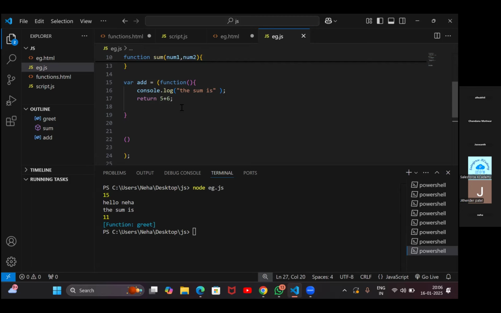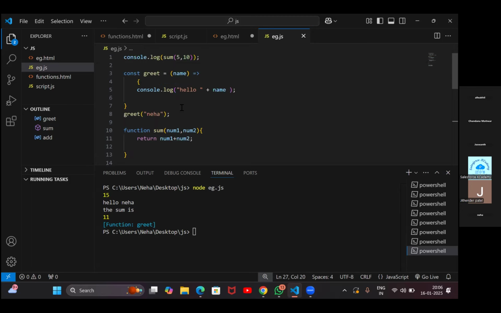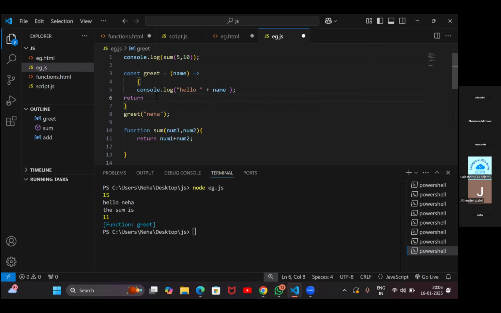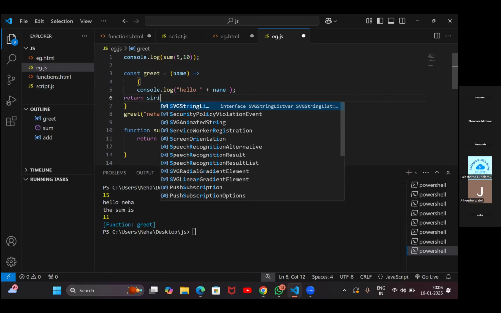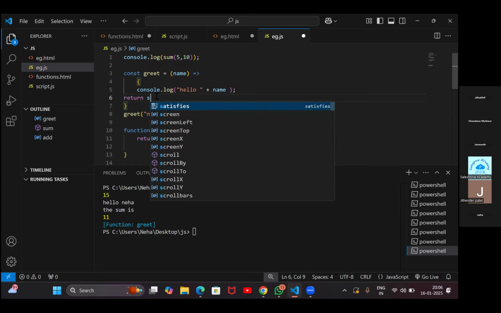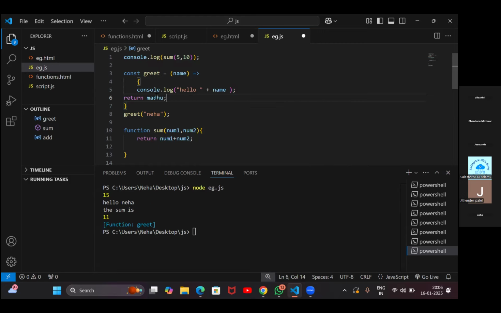Now go to the top. In the grid, what are we storing? In the sixth line, write return, then a space, then a name.